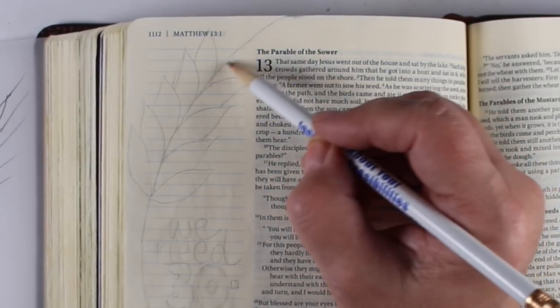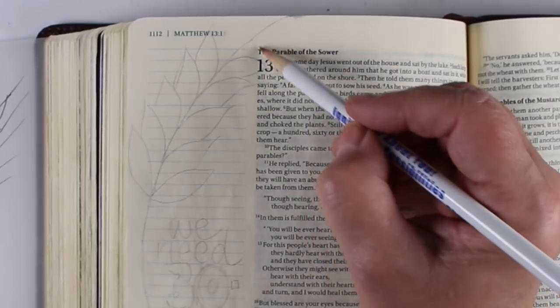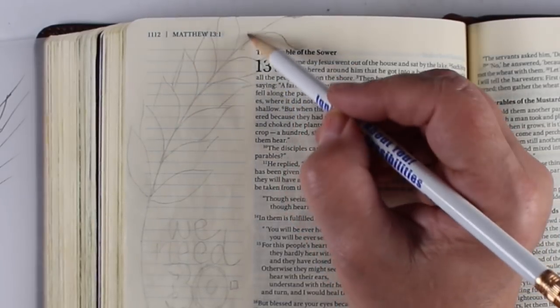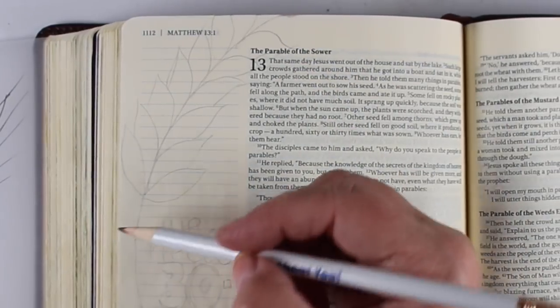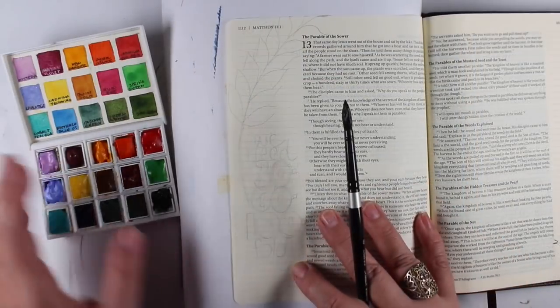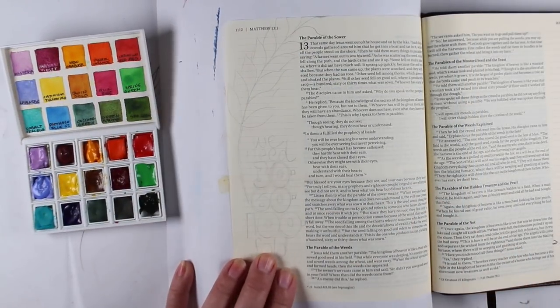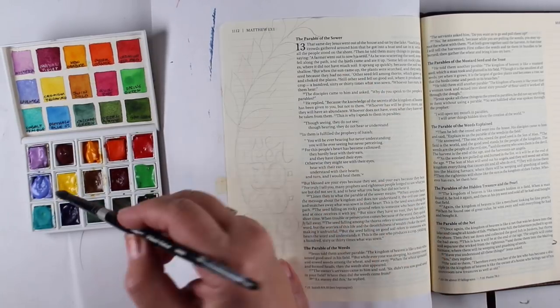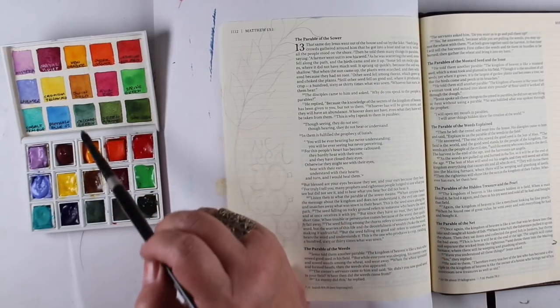This way they get kind of tightly woven together and they look more like a stalk of wheat. You can just keep making them — they get a little smaller as they get toward the top. Mine goes off the page, but you can look up some pictures on Google of how they end so yours can match what would be real. Mine's going to be all rainbowy, so it's not going to look really real anyway, but I thought this was a verse I wanted to draw some attention to with some color.